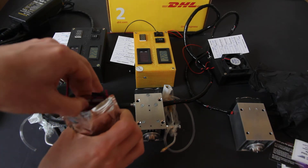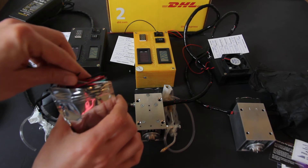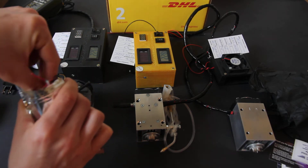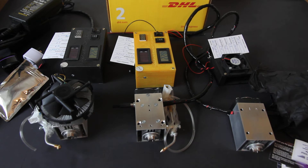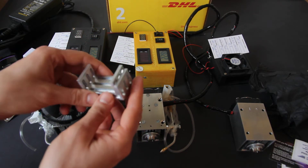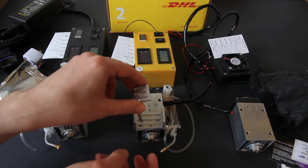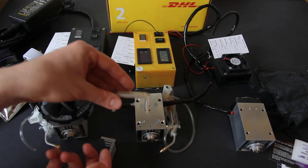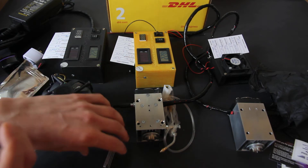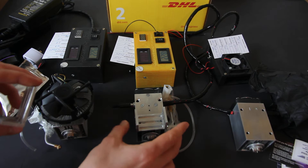In another package we send all types of wires and connectors that are mostly compatible with all 3D printers and CNC routers, plus we add some screws so you can hook the laser quite easily. For the 10 watt Plus and 10 watt Deluxe we also add basic mounting brackets that can be installed like an L-mount or a Russian P-mount, so you can screw it and attach it to your CNC machine.